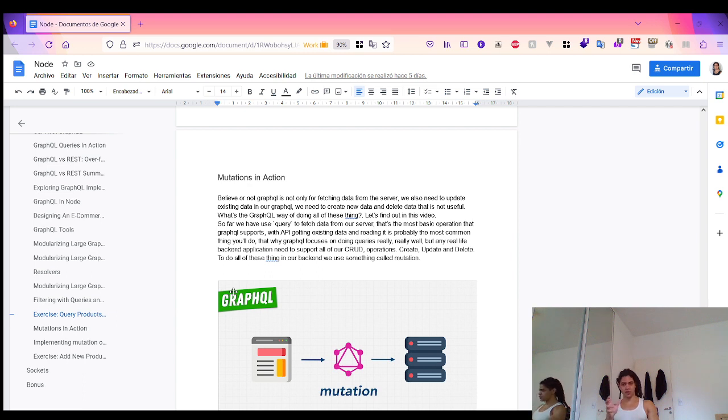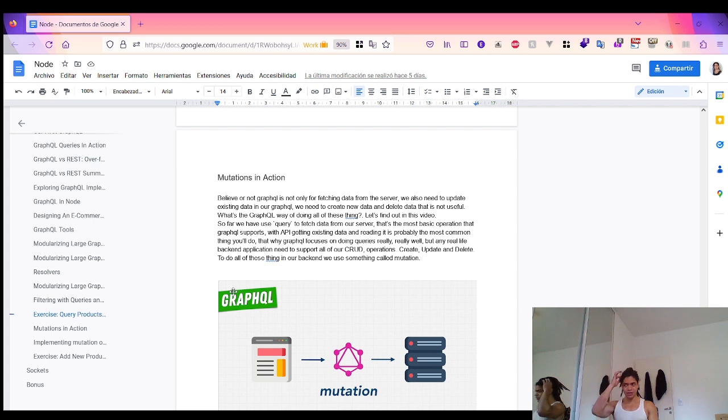So what is the GraphQL way of doing CRUD operations? Because so far, retrieving and reading data in any API is probably the most common basic operation you will ever do. That's one of the reasons GraphQL focuses on that and does queries really well.